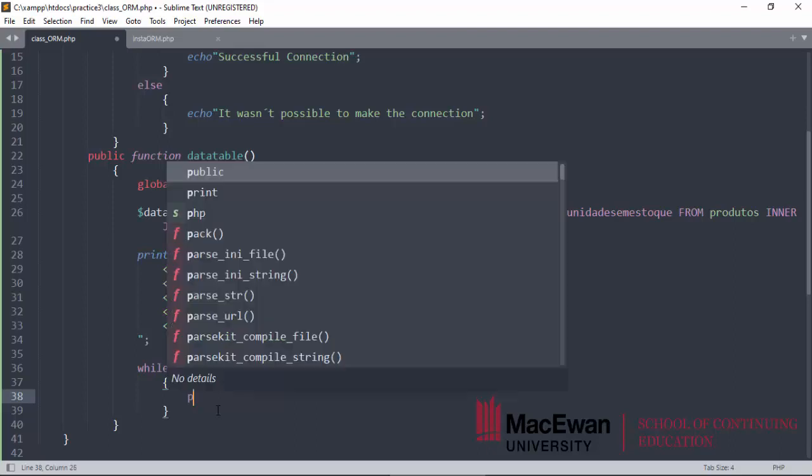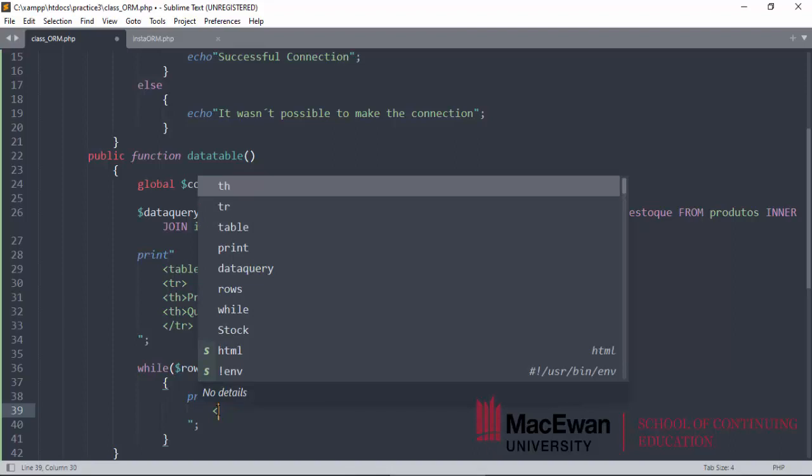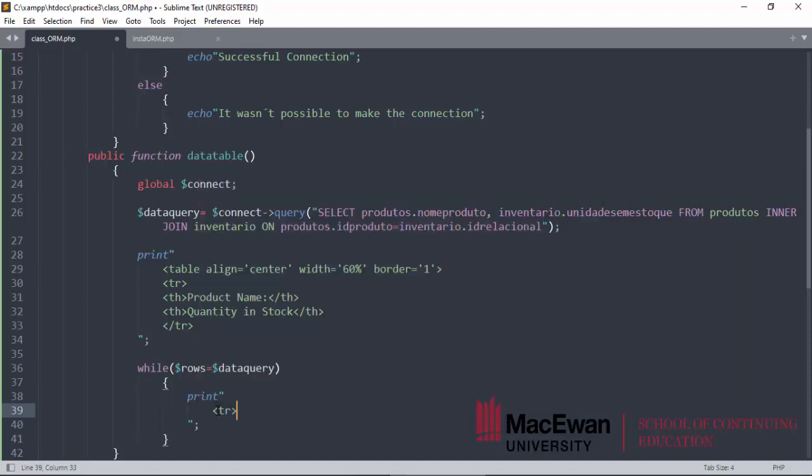So let's go. Print. What is it going to print? It's going to print new TR. But it's not going to build simple TR. Now I'm going to need to retrieve the rows.